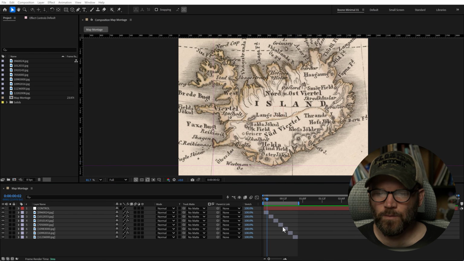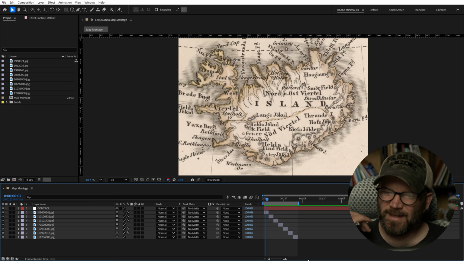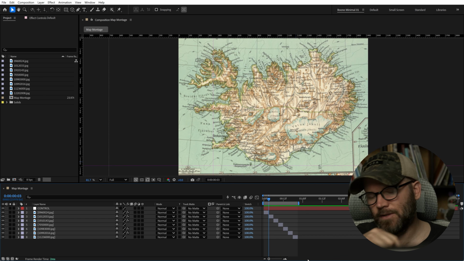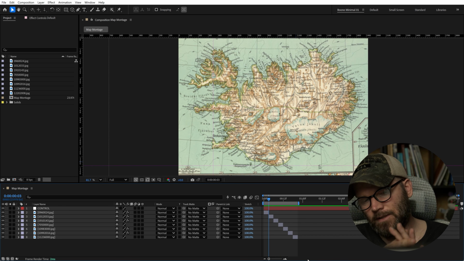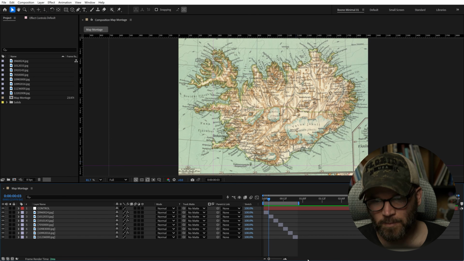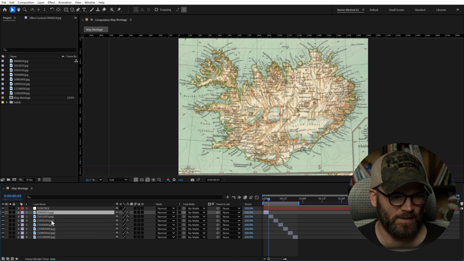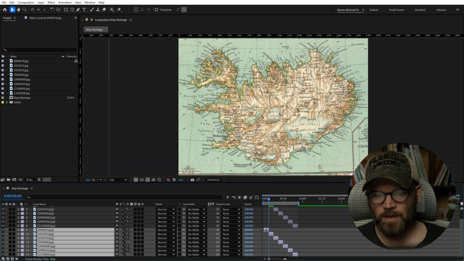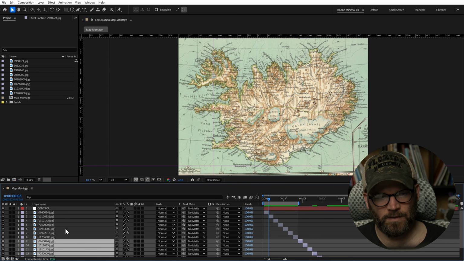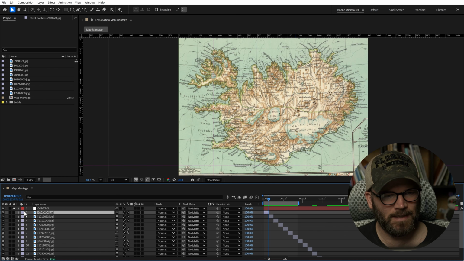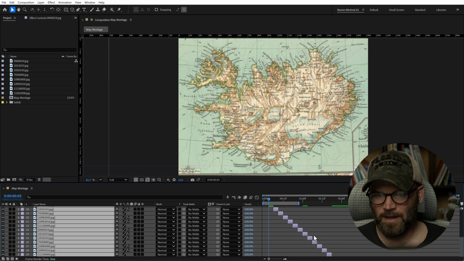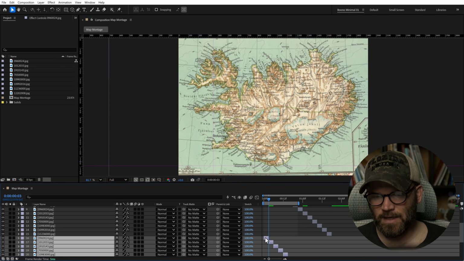Now, I naturally want this to be a little bit longer, so there's like 100 different ways I can loop this. I could pre-comp it and do a loop keyframe on the time remapping. I could export it, bring it back in, and go to Interpret Footage and change the number of loops. There are a bunch of different ways, but I think the easiest way would just be to duplicate all of these, drag this down below, very quickly align it here, then grab them all again and duplicate these. Let's say we want it to be around 5 seconds. This is just a down and dirty way to do this.